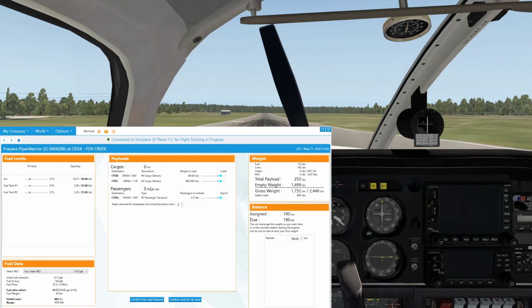Let's go ahead and load up some fuel here. We'll probably need around 30%. Let's go ahead and load the cargo, and then actually let's throw a little bit more fuel in just to be safe. Throw about 20 gallons in, and then we'll go ahead and confirm and go fly.